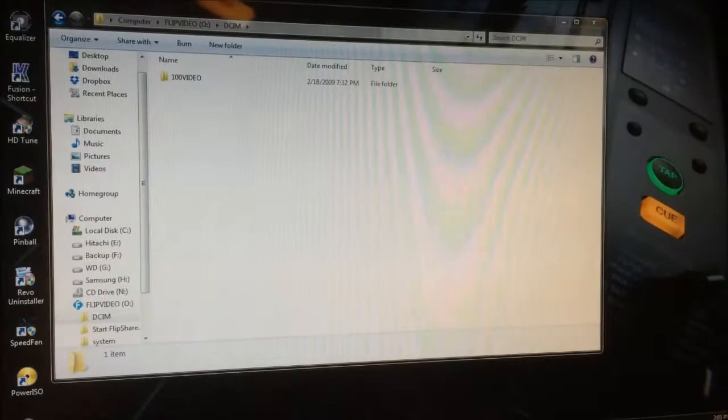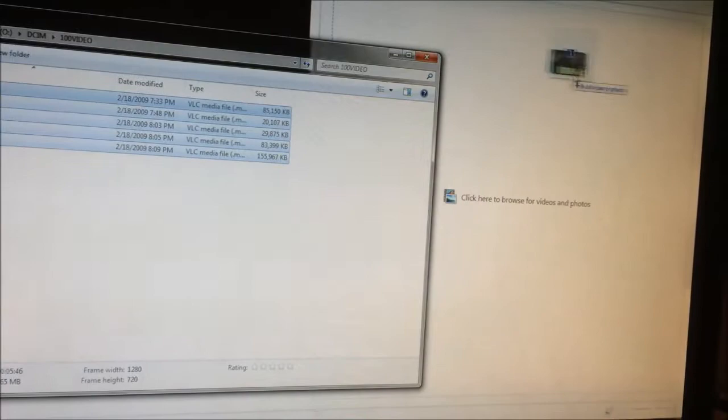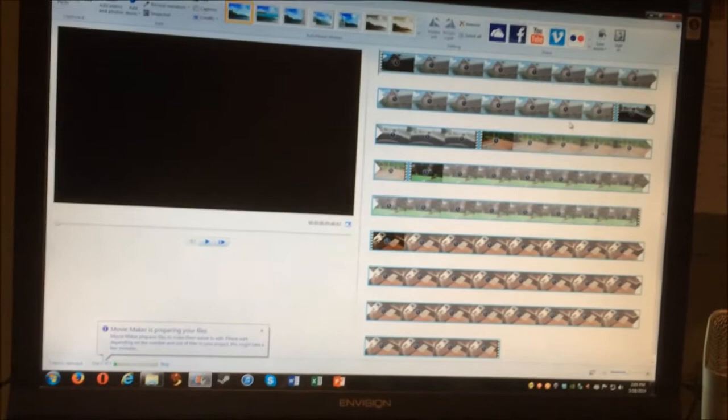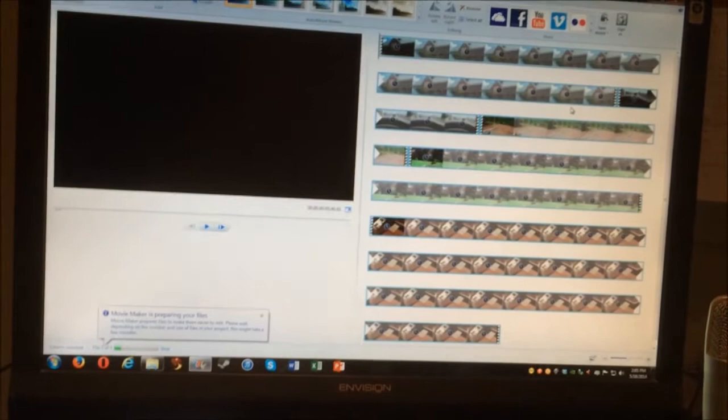Let's open up Windows Live Movie Maker. This is what I use to edit, guys — I'm that unsophisticated. I can take those and just drag them in here and use them straight off the Flip, no problem. That works for me. So that's an easy edit job — you can just go in there and drag the files around. Bada bing, bada boom. Bob's your uncle. Now I'll put this video together along with the test footage.